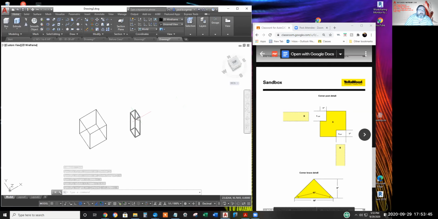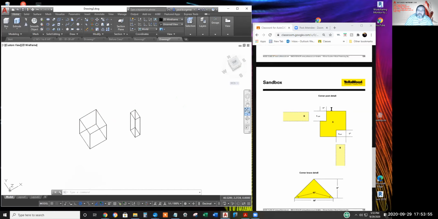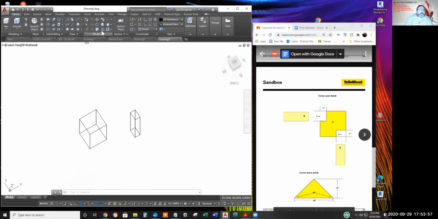Now I'm going to copy this board and rotate one copy so it forms the rabbet here in the yellow wood PDF instructions. Click move, select it, enter. I'll move the copy right there.